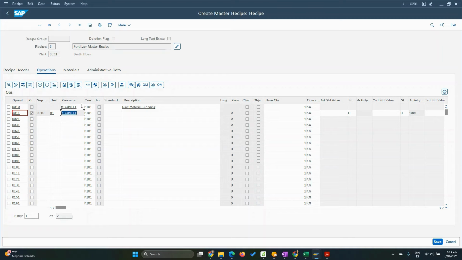So one thing important to mention here is that at the phase level, as you can see, the relevancy for costing is present. It means it will cost at this level, okay? Therefore, we need to assign the production standard values, okay?